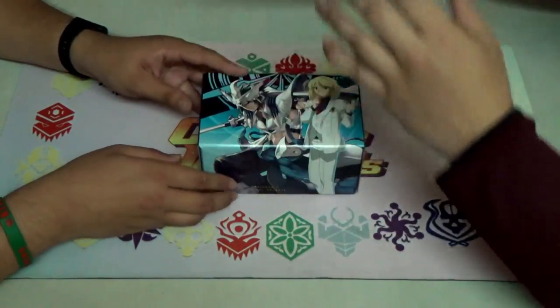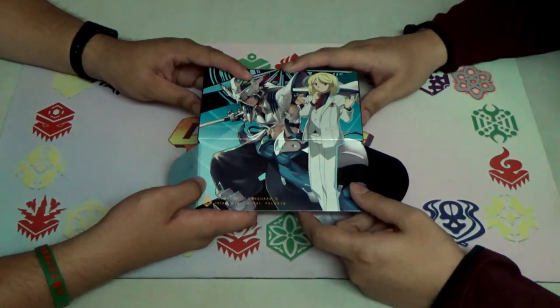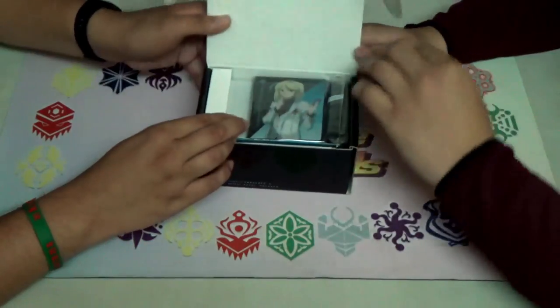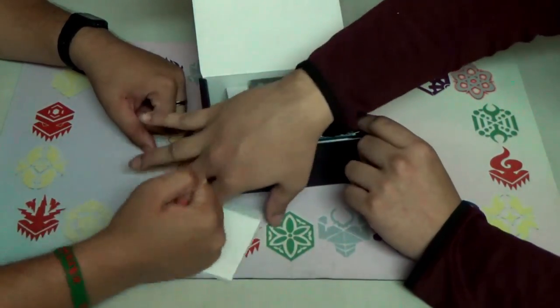Alright, we're just going to open this up. Let's move this out to the side. Woo! You see Shion, then Altmile's crotch here. You really need to stop that. Alright, fine. He's done.